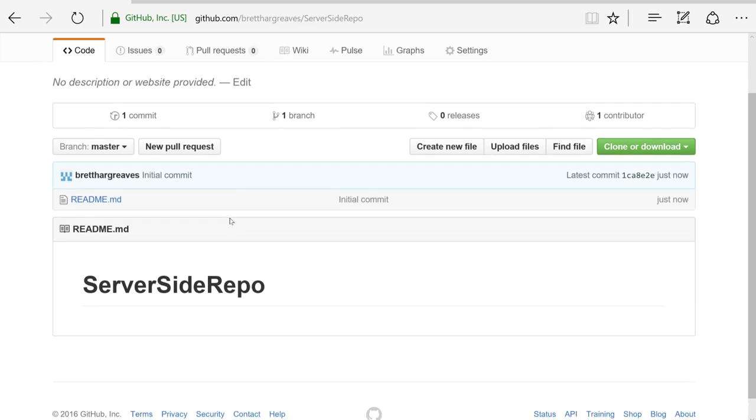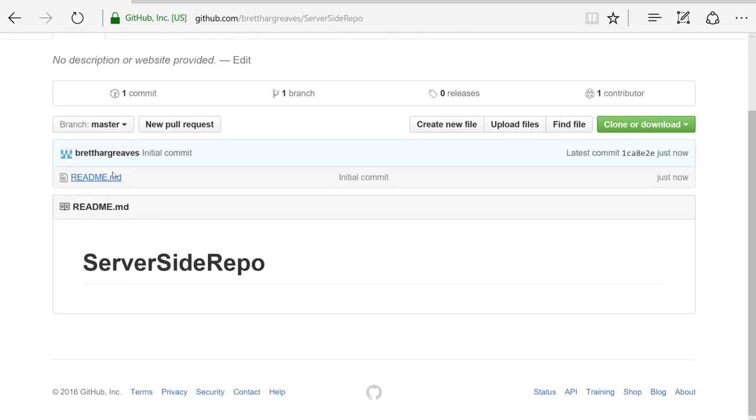But finally, what we will see in here is this file. So this is going to list all our files in this bit of the window here, and we can see at the moment we just have one file, which is the readme.md, and this was the file that was created because we clicked that initialize tab.